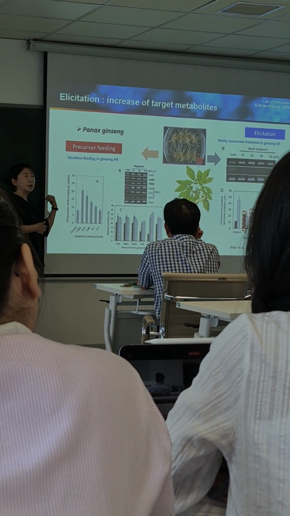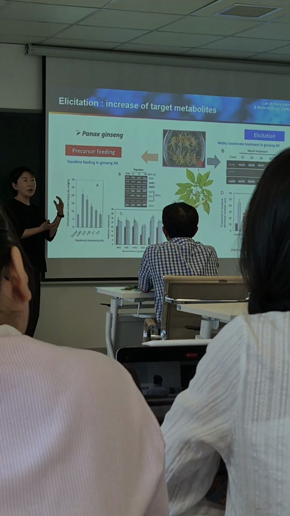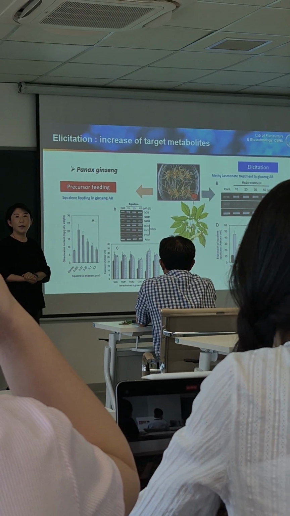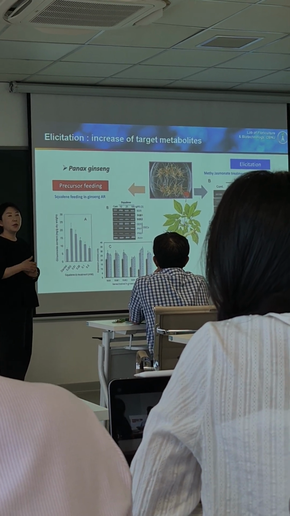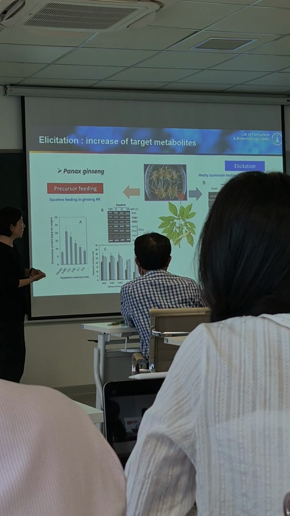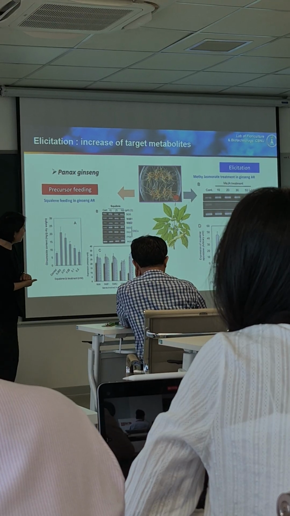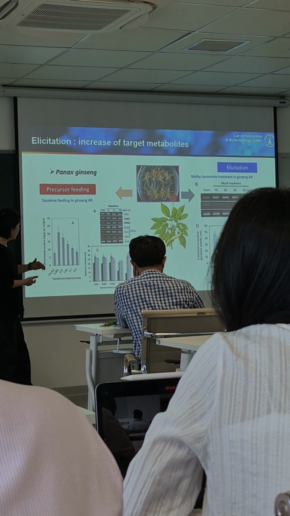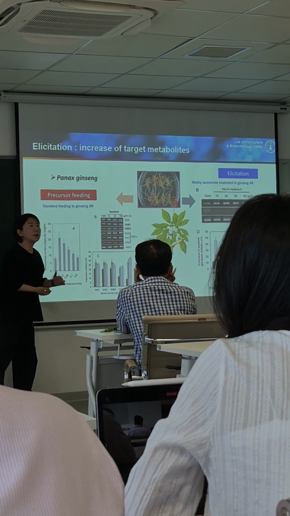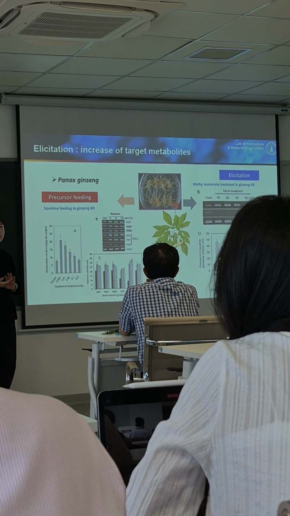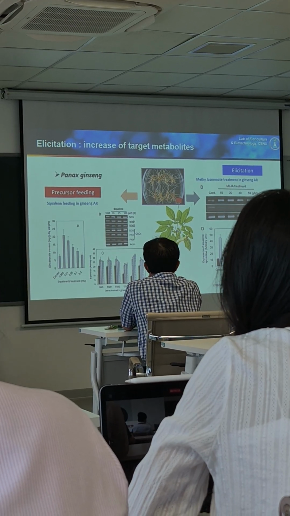Previously I told you about the case of Centella asiatica, and this one is ginseng, but their target compounds are both triterpenoids. So this one also uses a precursor. As the precursor, we could use the same one, squalene, because they are the same triterpenoid. When we use squalene for precursor feeding, we can get a higher amount of final product. And when we check gene expression, like squalene synthase and squalene epoxidase, we also get higher expression of the genes.